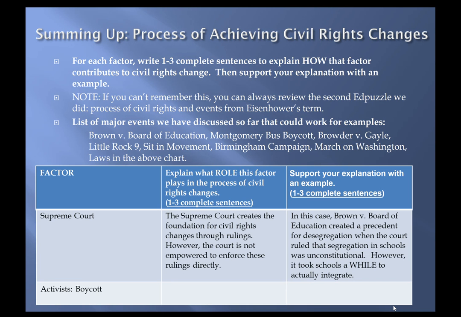Okay, so now the next one you're going to continue on to is the boycott, right? Activist boycotting. In that first box, you're just going to write 1 to 3 sentences on how a boycott works. How does it contribute to change? And then in that second box, you're going to put, okay, what is a boycott that we talked about? Hint, hint, there's only one on the list. And then you're going to explain how that boycott is meant to operate, right? So that's what you're doing.